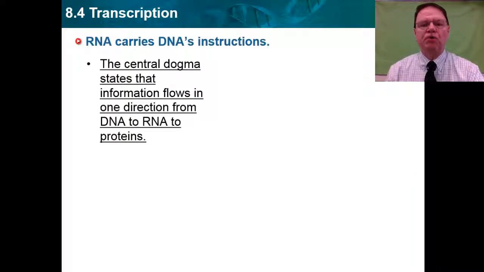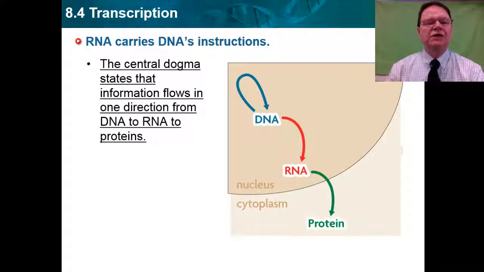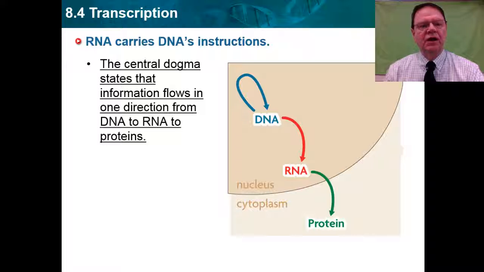All right, now there's a larger backdrop to this whole story here, sometimes referred to as the central dogma of molecular biology. And that simply states that information flows in one direction from DNA that you see here to RNA to protein. And so it's really the proteins that are going to produce the traits that we can see expressed in organisms. They do the day-to-day in and out operations of the cell, structural components, and so forth.